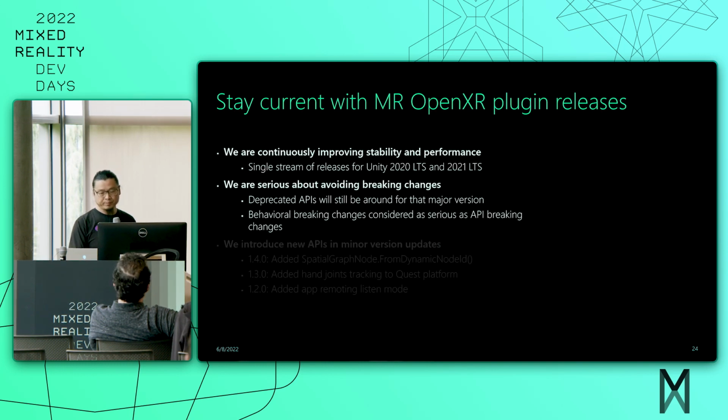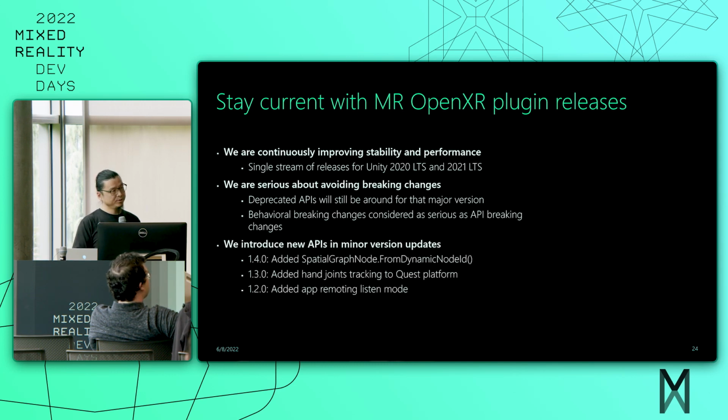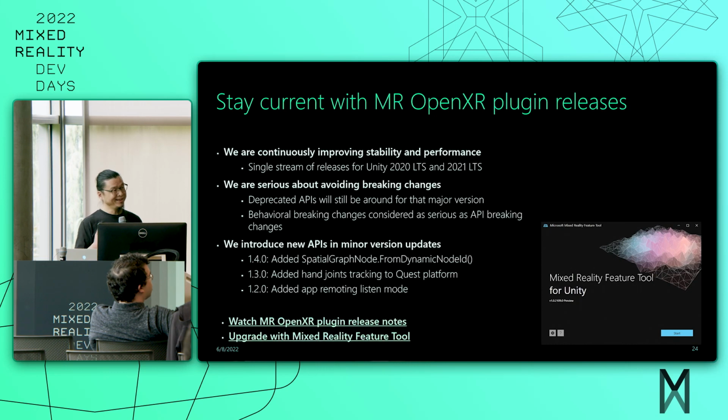Also we are bumping up our minor versions whenever we introduce any new APIs, so that it's easy for you to configure your Unity project to do this define of a certain version, to make it easier for you to configure your workarounds if you need any. So our goal is really to remove the frictions for you to pick up the latest version of our OpenXR plugin, so that you can watch our latest release notes on GitHub and update to the latest version of our plugin whenever you need to for your project.